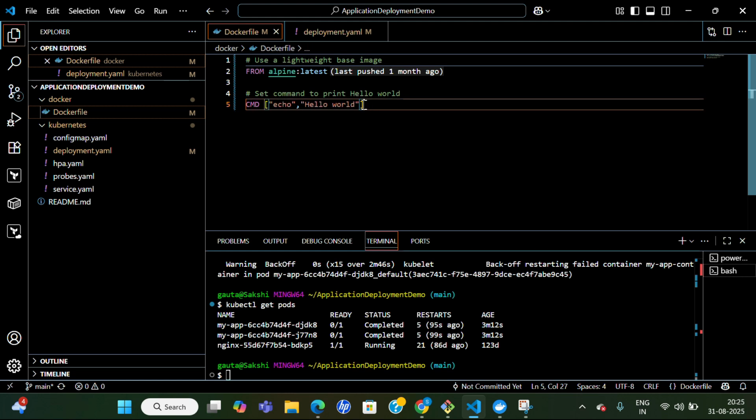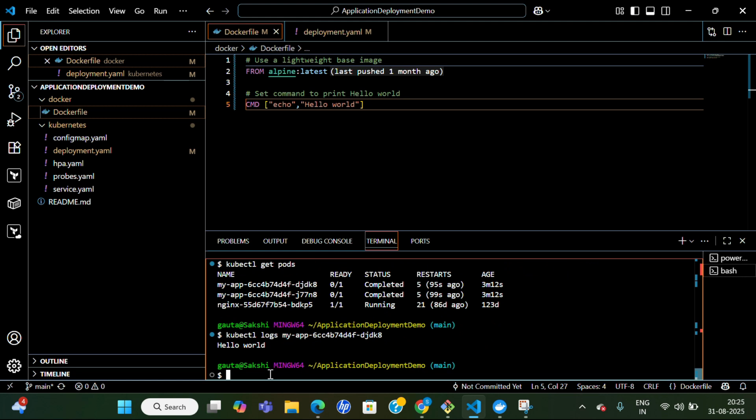So it will just echo hello world and then die. The container will exit. So that's why our pod has been created, and once it echoed hello world, if we do kubectl logs, we'll see hello world.